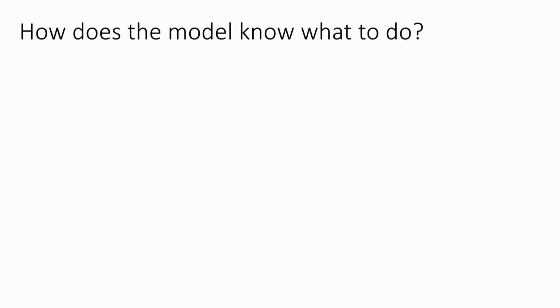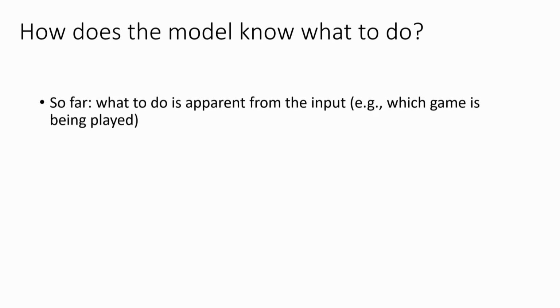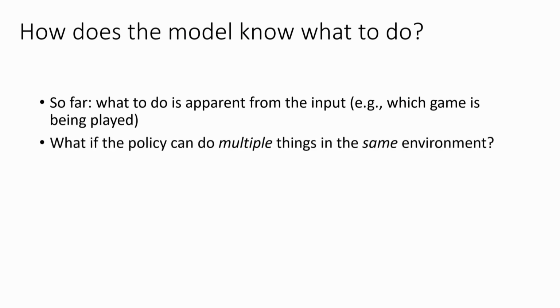All right, now when you train a policy on multiple tasks like this, one thing that we might want to ask is, how does the model know which task to do? In some cases, this is kind of obvious. For example, if you're playing the Atari games, you can just look at the screen, and if the screen shows Breakout, then you play Breakout. If it shows Seaquest, then you play Seaquest. You can just tell right from looking at the screen. But that's not always the case.